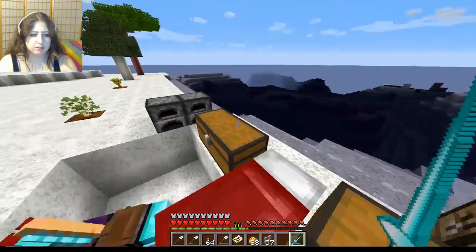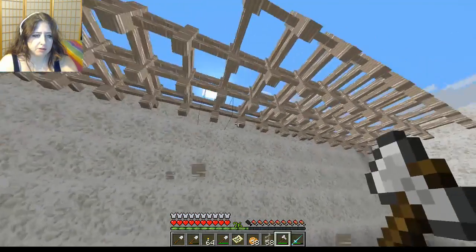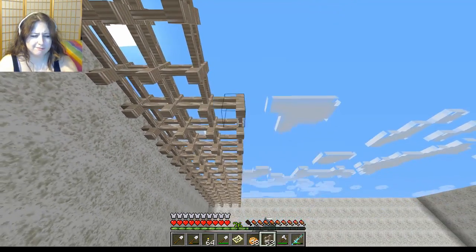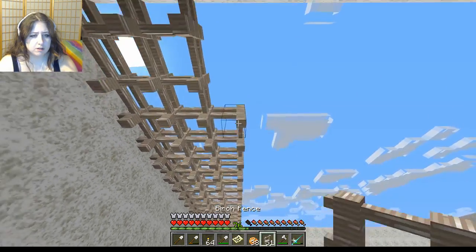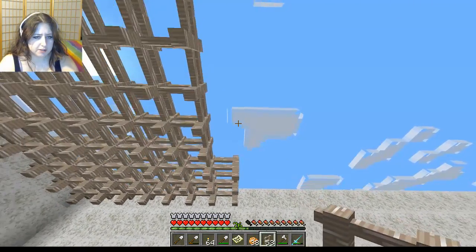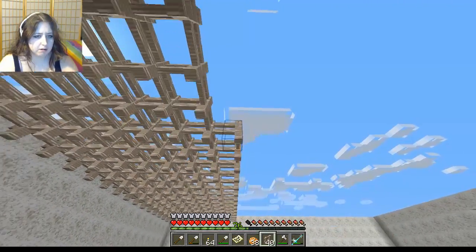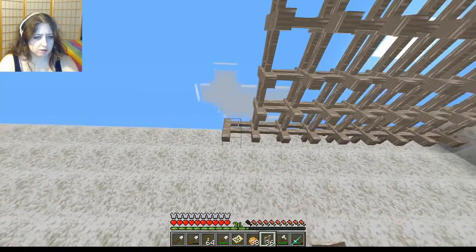Okay, need one axe at least. I feel like I don't really care if there aren't that many doors, because it's a sandcastle. Sandcastles don't have doors. It's kind of a pretty look to it though. If I run out of wood, I'm gonna have to plant some more trees and then cut them down once they grow. In the meantime, just lay down stuff.